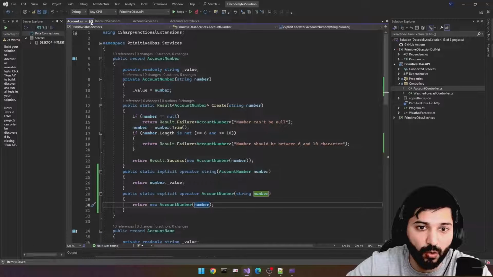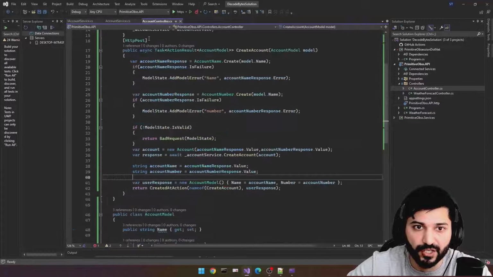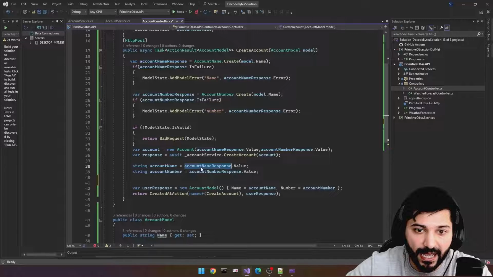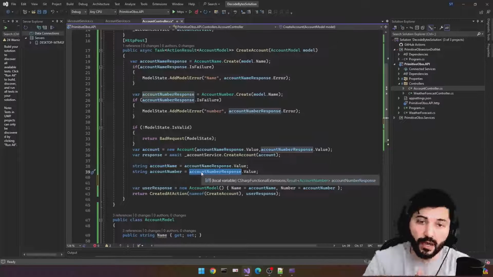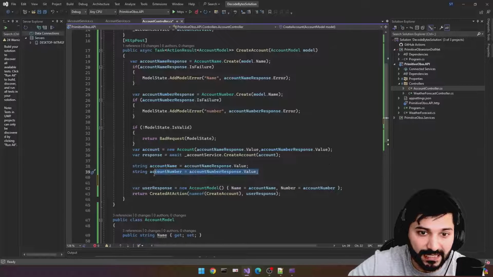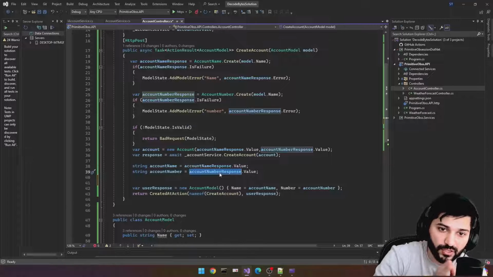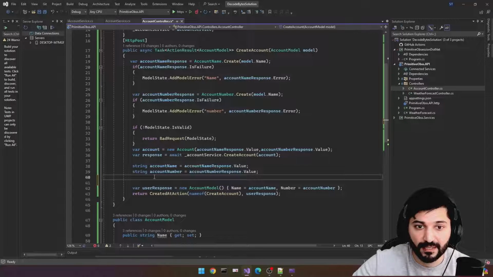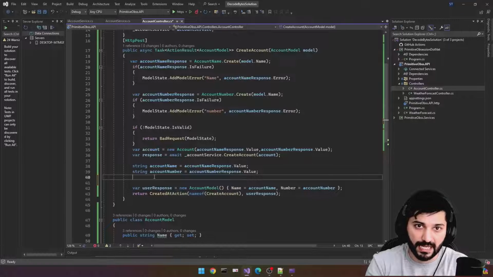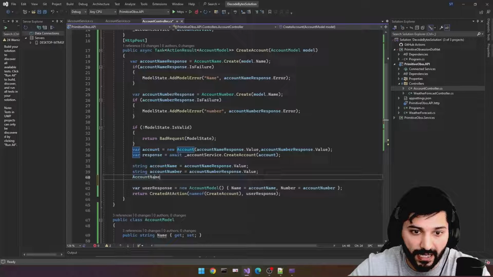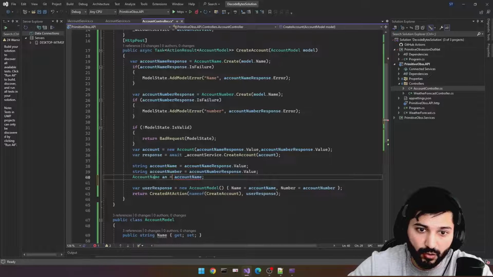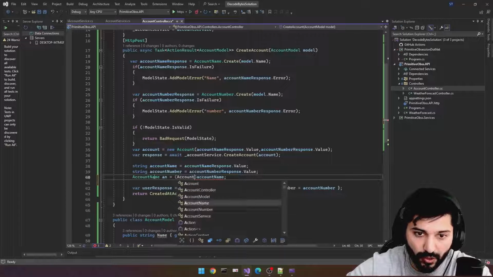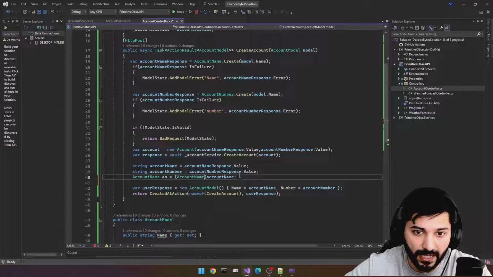So what is the value of implementing this implicit and explicit conversion? The case here is every account name and every account number are valid strings. So it should be really easy for you to convert from your value type to an exact string. But the opposite operation is a bit problematic because not every string is a valid account name. Not every string is a valid account number. For that reason, it should work like this. Account name equal to, let's say you have an account name here and you want to do a conversion, and it should work only like this. Okay, and this is working.